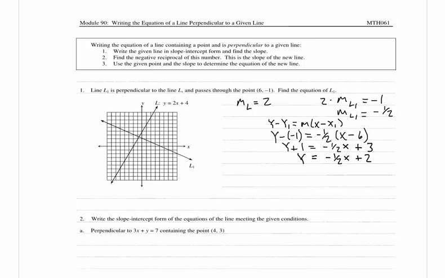And now we're going to subtract 1 from both sides, and we get y is equal to -1/2 x plus 2. And now we want to check another point on line L1 and make sure that it satisfies the equation that we found. So I'm going to use the point (8, -2), which is right here. And I can say that -2 is equal to -1/2 times x, which was 8, plus 2. And now -2 is equal to -1/2 times 8, which is -4, plus 2. And -4 plus 2 is -2. So we verified the equation that we found is correct.